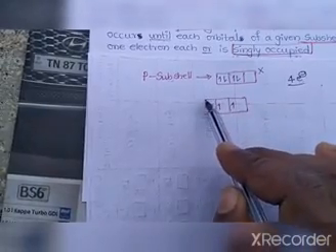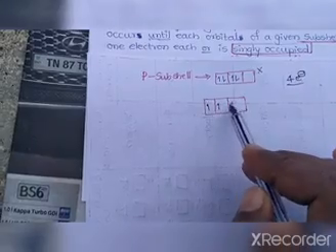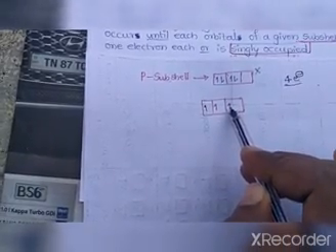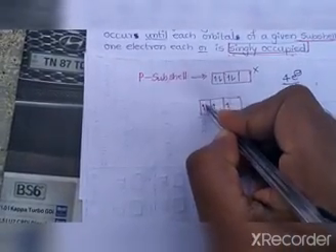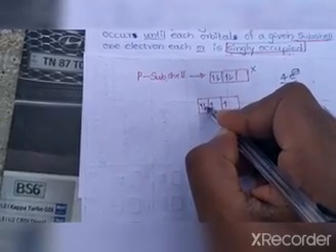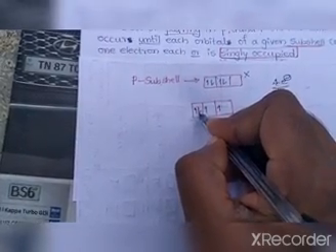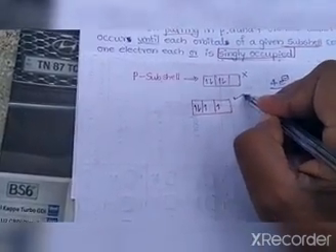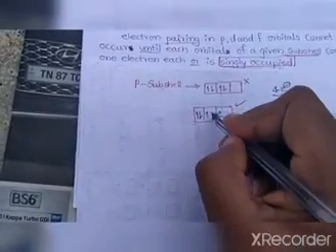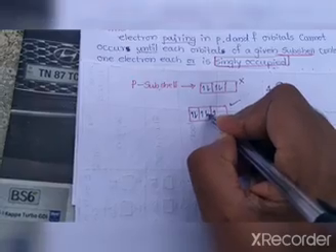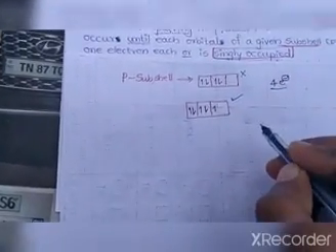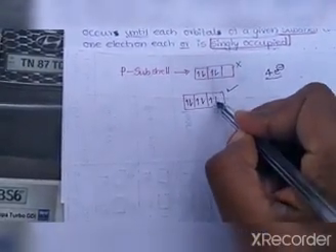After completely filling a single electron in each orbital, then pairing starts. The 4th electron will come to pair. This is the correct way. Okay, next the 5th electron will pair here, and the 6th electron will pair here.